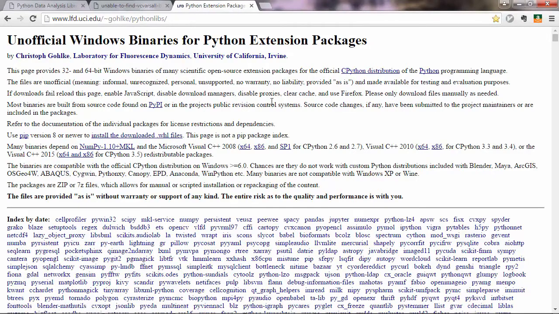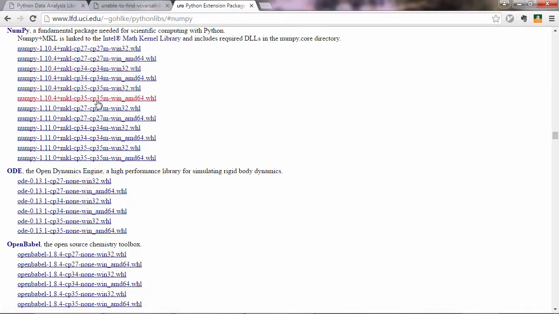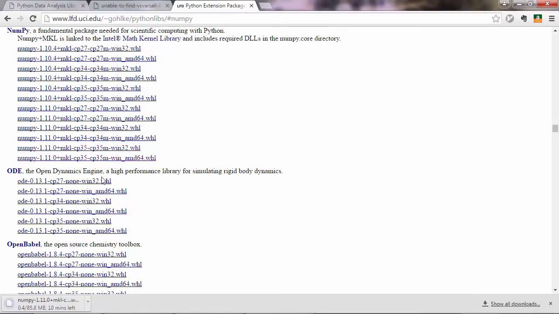And you want to locate NumPy first. So here is NumPy. You click that and that goes down here. And then you want to pick up your version. So if you have Python 3.5, you'd want to go for this CP35. And then you have 32 bits of Windows and 64. So you want to pick your own bits. And so what you do is you download that, and that is a wheel file, which is the same file that you install with pip, but with pip you download it and then you install it. In this case, the download is being done manually, and then we point to this file with pip again to install it. I'll show you how to do that.